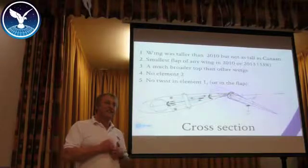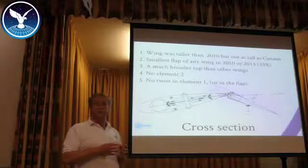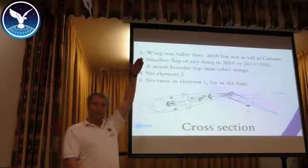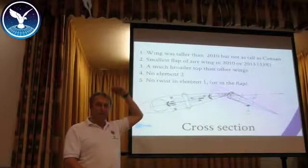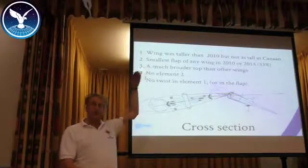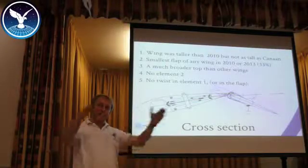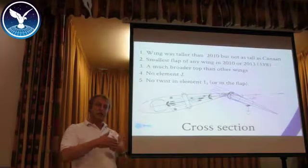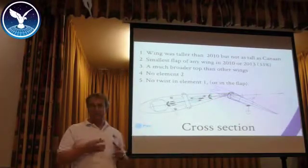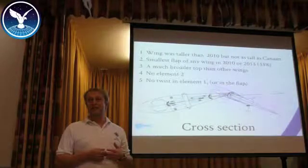Part of the challenge of the design is having so many variables. We can make the wing span whatever we want. They're typically about 13 meters, but in 2010 they came up with a taller wing, which did better than everyone else. We can change where we put the area, so we can put all the area at the bottom, or all the area at the top. We can change the flap chord ratio, and so there are a lot of variables, which means you've got to have something pretty lightweight to do your analysis with.